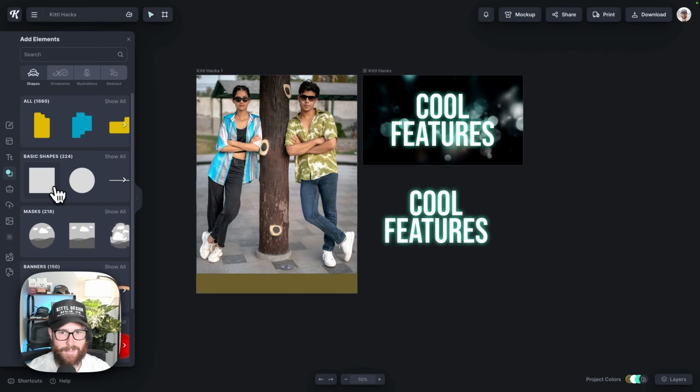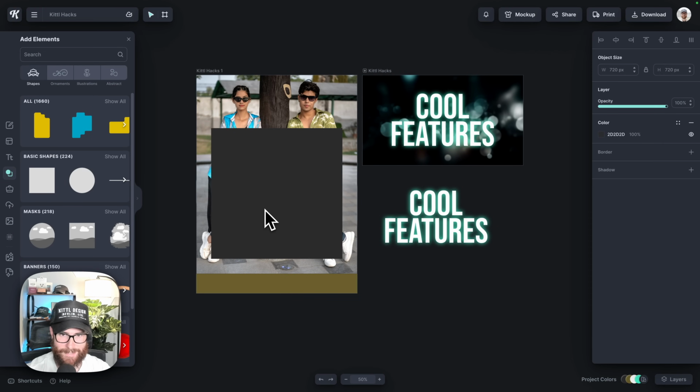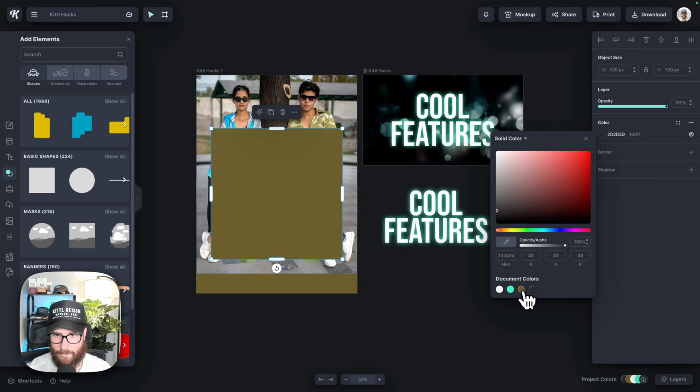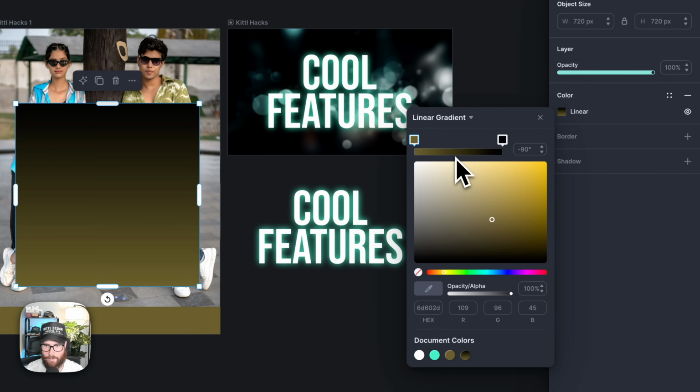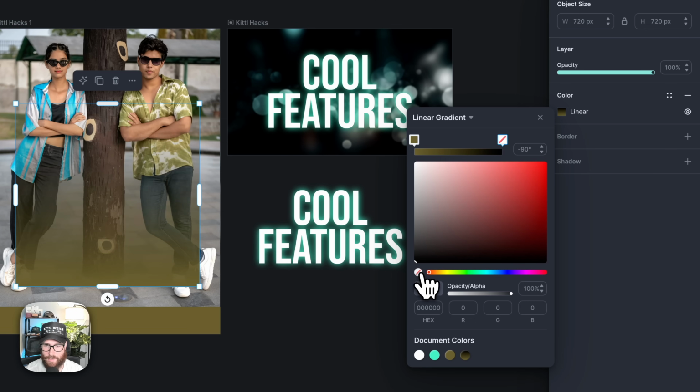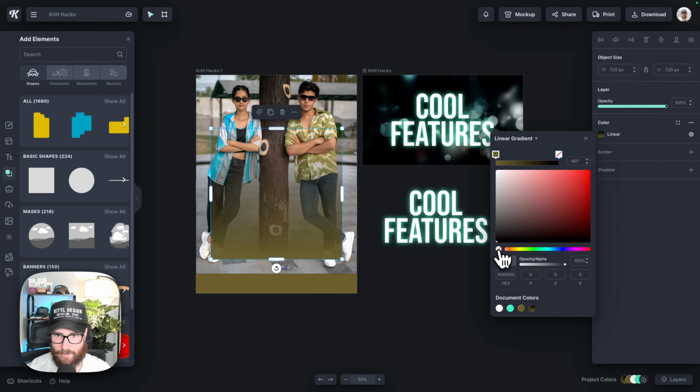I'm going to add a second block, okay? A second block. Follow me here. Make this the same color green, but now what I need to do is make it a linear gradient. Now I've got the green here, but I need to make this one go away, which I will do by clicking this button right here, the slash through it, where you can change the opacity of the alpha channel all the way down. So now I'm left with a gradient, okay?